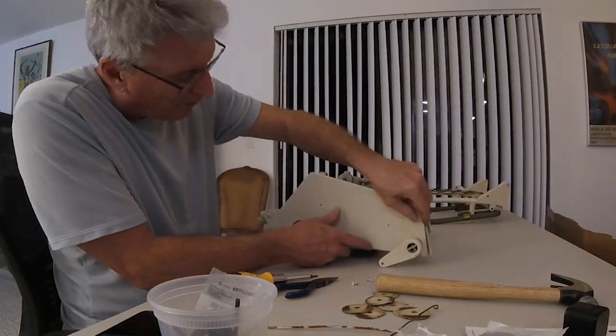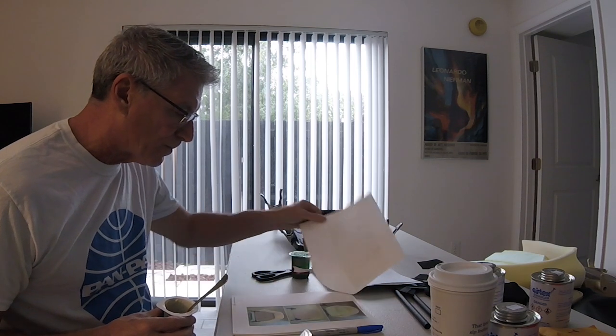I got the new interior from AirTex. When you get something from AirTex, everything comes in a few boxes and it's very, very well organized with everything you need. They have instructions that you should download from their website, and it really couldn't be any easier. Everything you need is included — this was actually a lot easier than I thought.